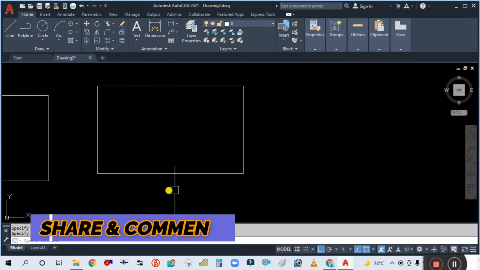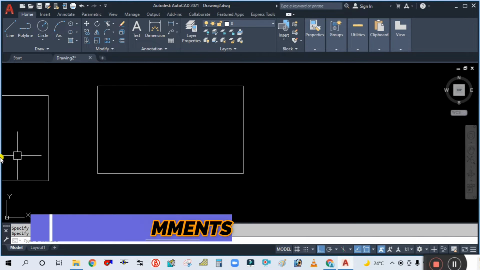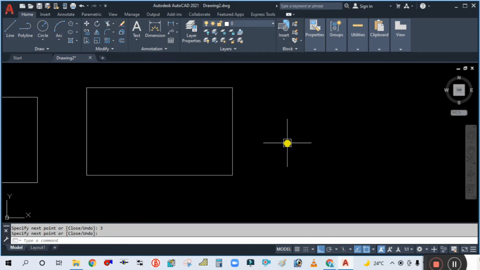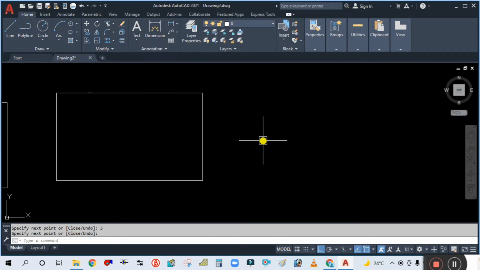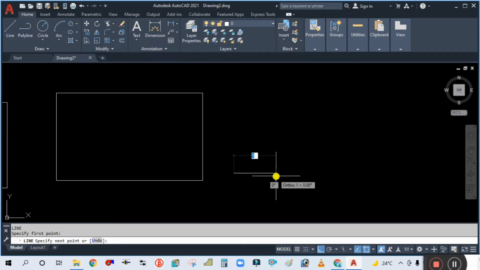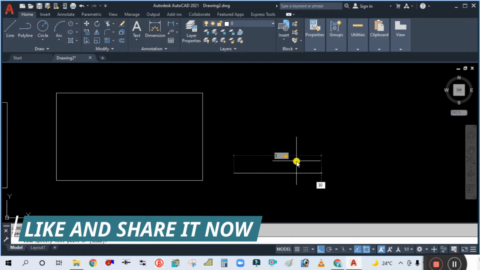If you want to draw a line inclined at a certain angle, how do you draw it? Simply use L, Enter, and you can see here it is showing distance. So draw a line at a distance of 3 meter and then press the Tab key to specify the angle. You can see here it shows degrees, so I enter 30 degrees, Enter.